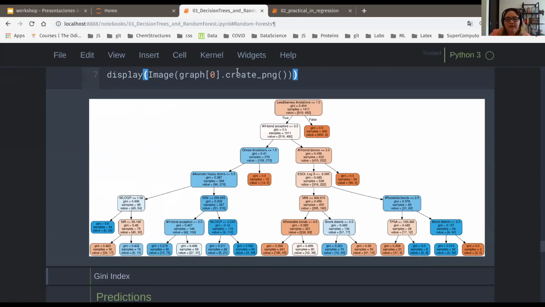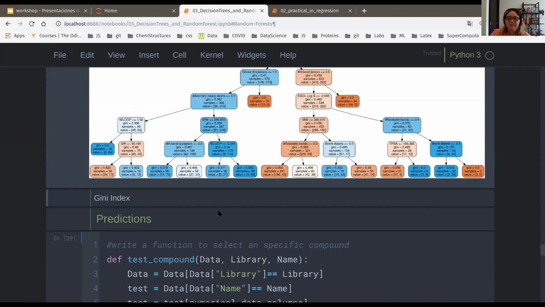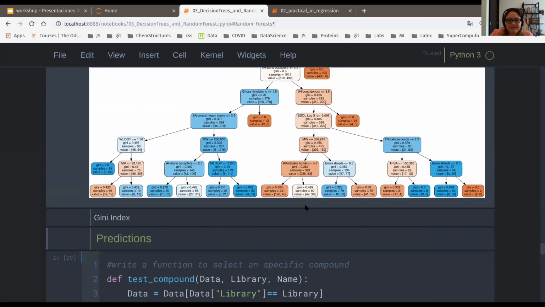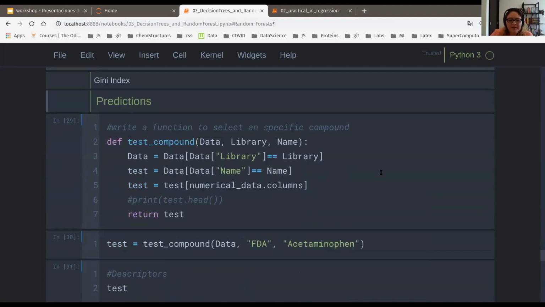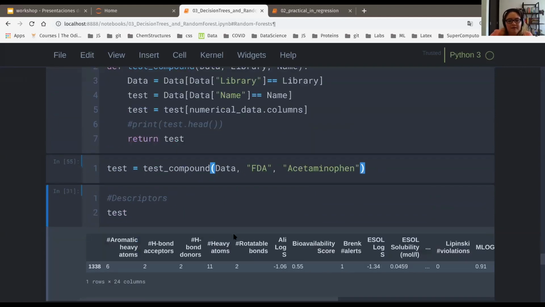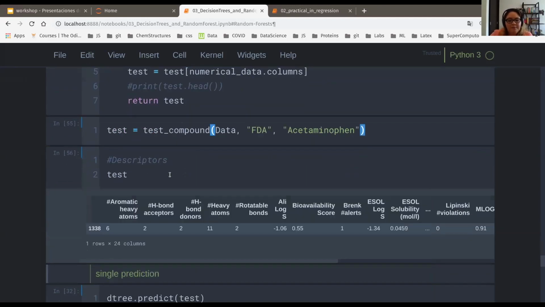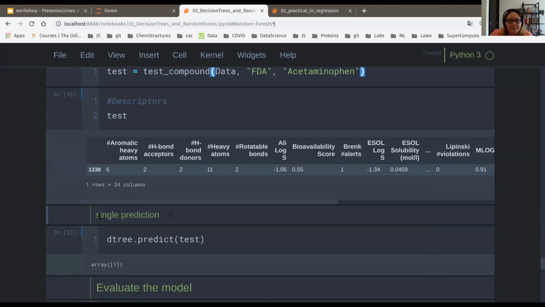You see? And of course, we want to make some predictions with these models. For example, let's predict if the acetaminophen is identified by our model as drug-like or not drug-like. Let's perform a single prediction. And the result is 1. What does it mean to get a 1 as result?